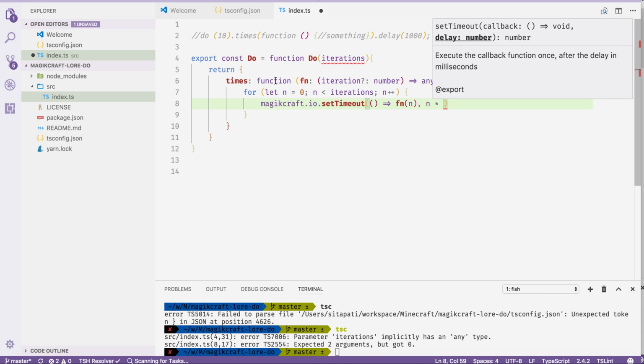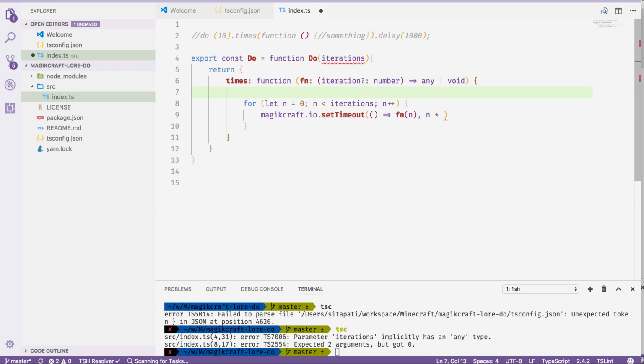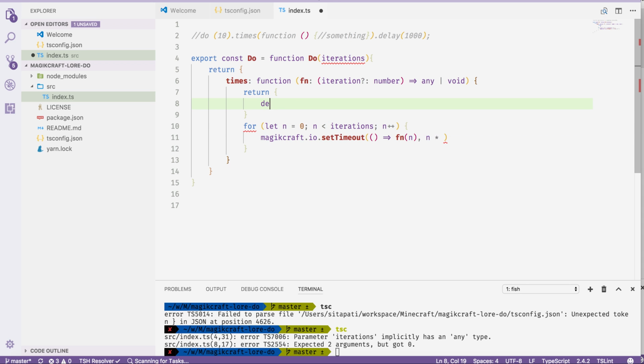Okay, so I actually need to return the delay object. No, Do returns the times object. The times object should return a delay object. So it takes that. Yep. And so here it should return another object, which has a delay method.